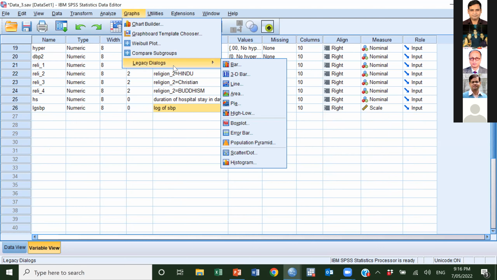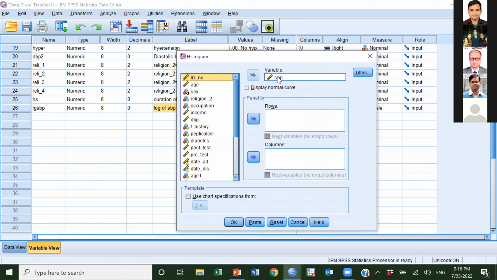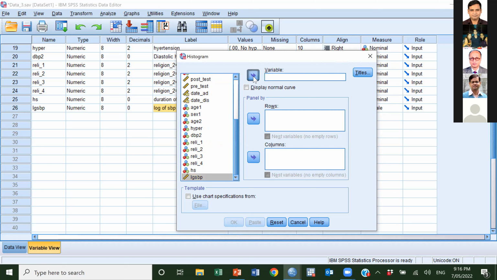Graphs, legacy dialogs, histogram, remove systolic blood pressure, select LGSBP, then OK. Done.